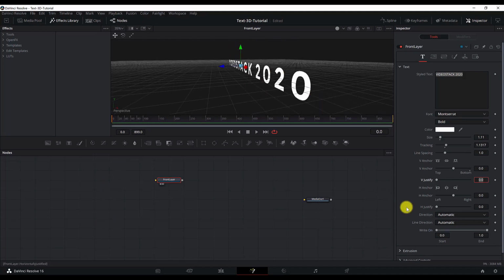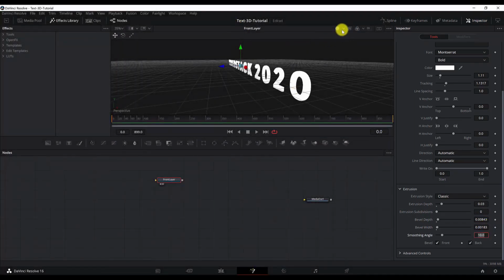The next set of settings are in the extrusion tab. Just expand it, and we need to change the extrusion depth, the bevel depth, and the bevel width. And just change the shading to shadows.